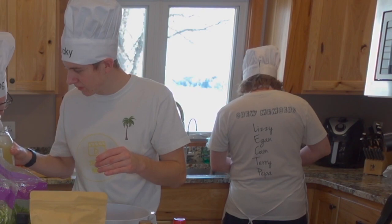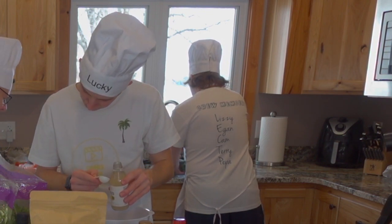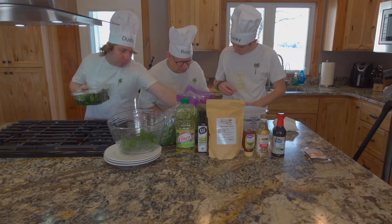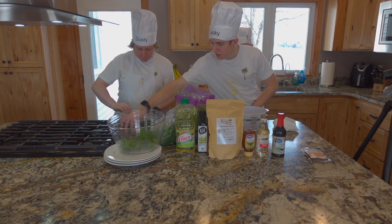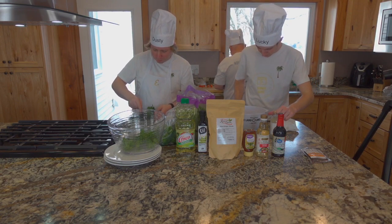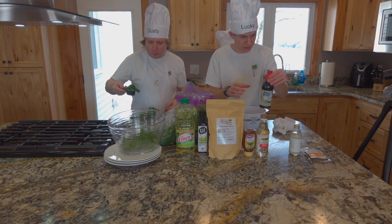Smells interesting. Oh, 4 ounces of snap peas. Okay, so I need half. 1 tablespoon. That's not very many. 4 ounces, so a cup of those. Here's a cup of sugar snap peas. Cut into thirds. Half a tablespoon of soy sauce.